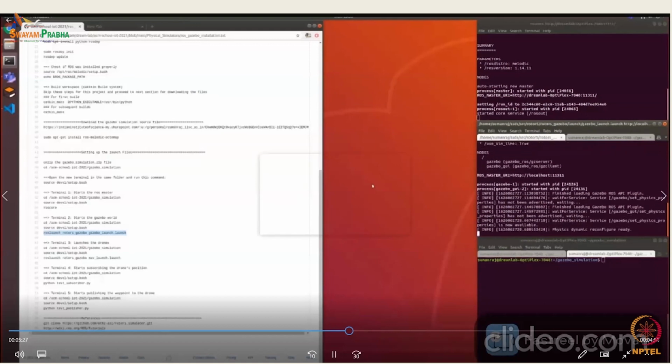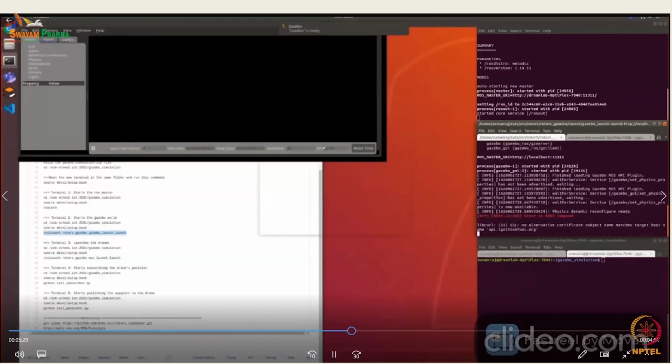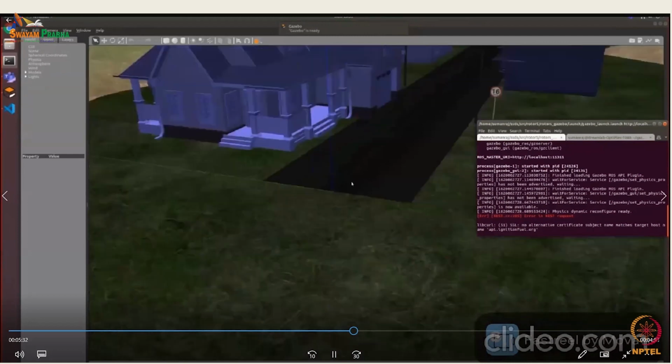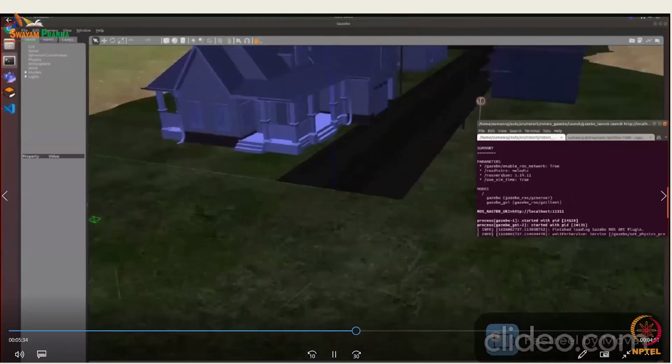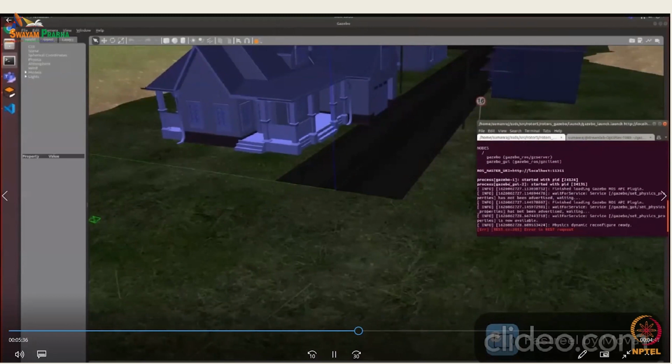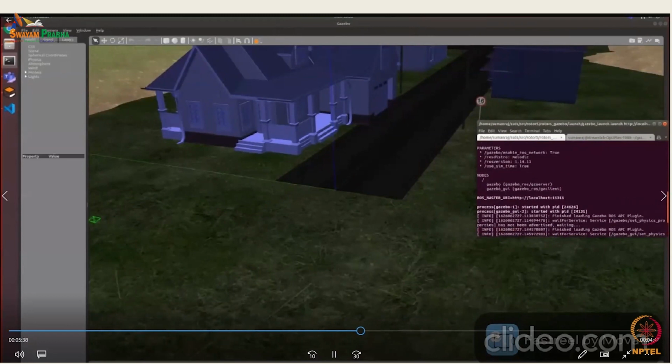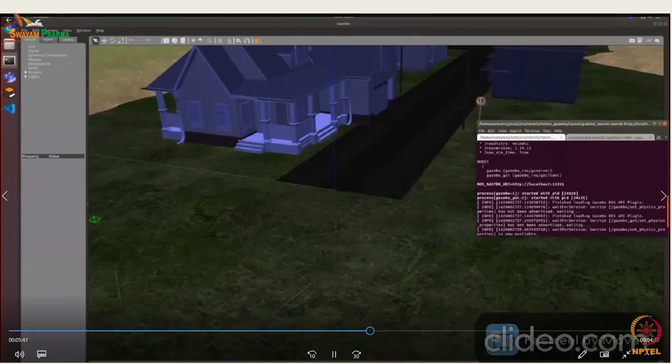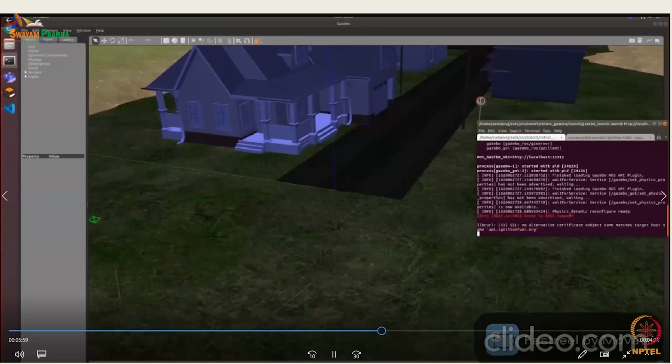So once I launch this gazebo world, it will start this gazebo. Yeah, and we see that this is using the ROS distro as melodic, and this is starting up two processes basically. One is the gazebo server, and one is the gazebo GUI, that is the gazebo client. And this will subscribe to the ROS master URI, which is running on 11311, as we had already seen the location of ROS master.